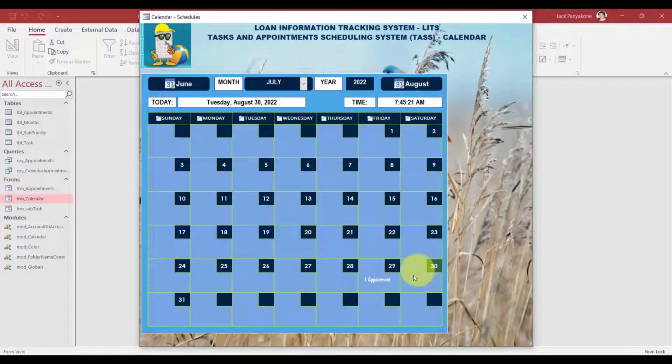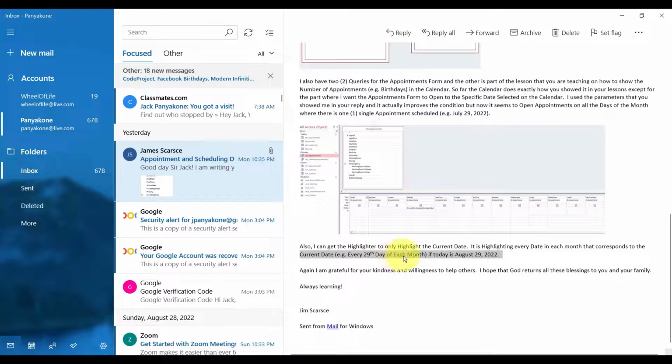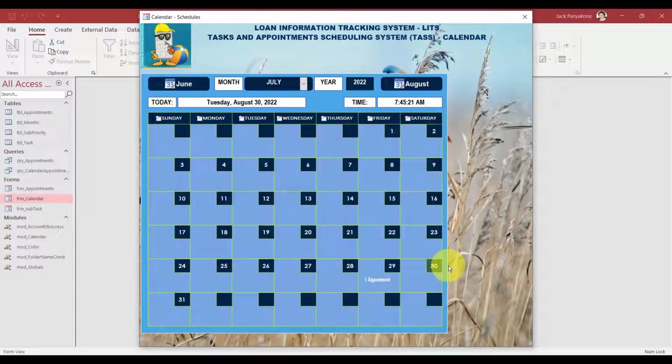All right. So I'm going to show you how to do that too. But normally it highlights the number. Yeah, any day on that number. For example, today is the 30th, and it's going to highlight all the 30ths. So that's normal, that's fine. So I think I see your email here. Yep, of each month. So yeah, that's normal, James. But I'm going to show you how to not highlight any other number other than the current date. So we can do that.